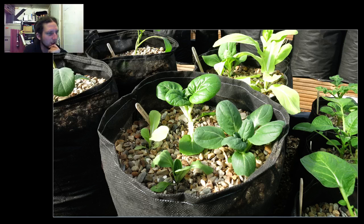This is the pak choi. The seeds planted here were a variety pack — basically a packet with loads of mixed things in it. One thing I've noticed is that several of these plants have bolted. I started these in December, so they've been in the ground since December and started sprouting in mid to late January. Now that it's warmer in there, they've grown huge over the last month, but they've bolted. I'm not sure if that's because of the sudden change in temperature to a warmer temperature. They've been in the grow bag getting pretty much constant moisture, so temperature change is the only thing I can think of.